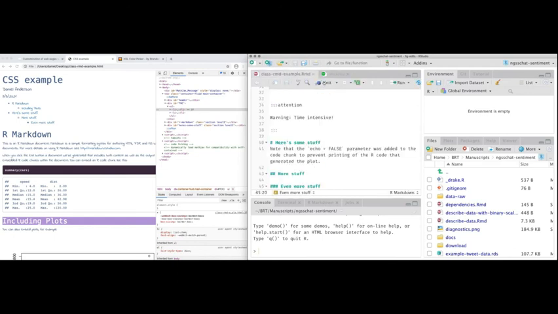Then I can knit this, and we could change the font or whatever. Notice it didn't change the color like I expected. It changed these, but not the actual text color. The reason is that these are actually all links, so what I need to do is change the link style.